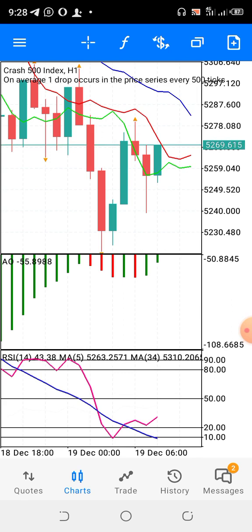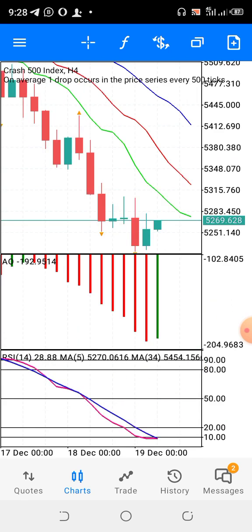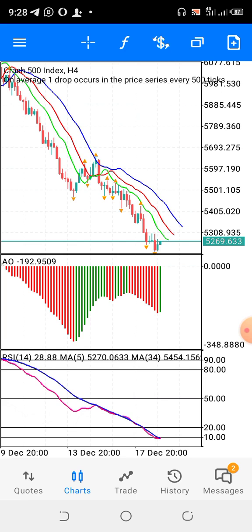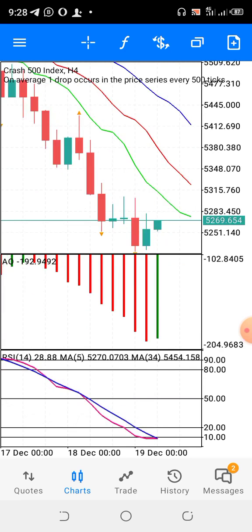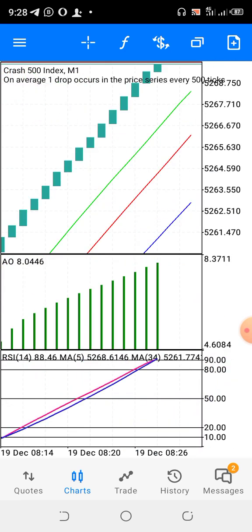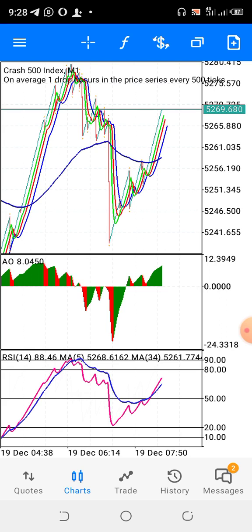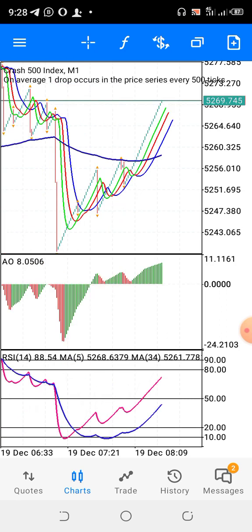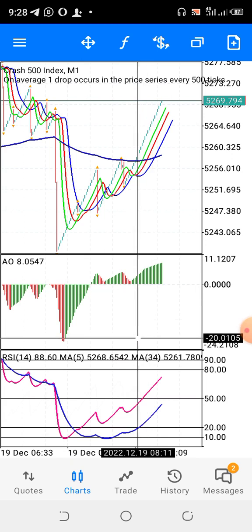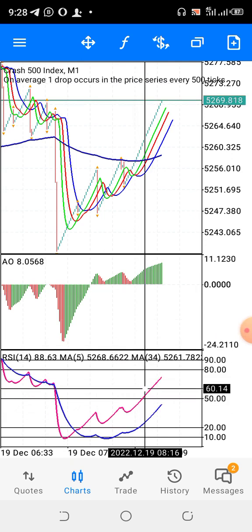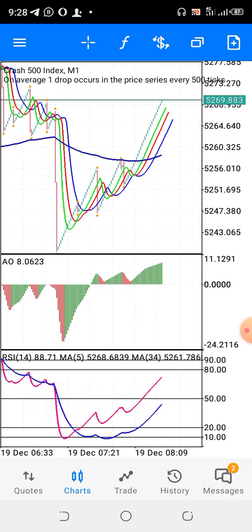Let me see, this is the 1 hour time frame. Opportunity is here, but it's not yet confirmed. But from my lower time frame here, I am seeing a lower opportunity, because it has touched here. If it had not touched here, I would have entered. Okay, now let me explain to you.